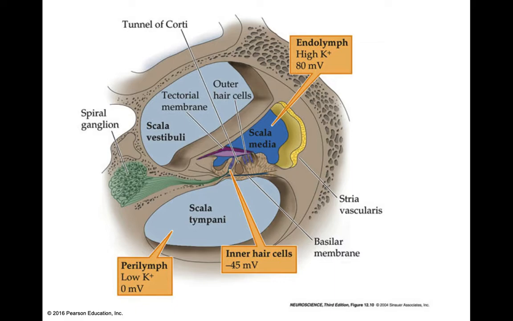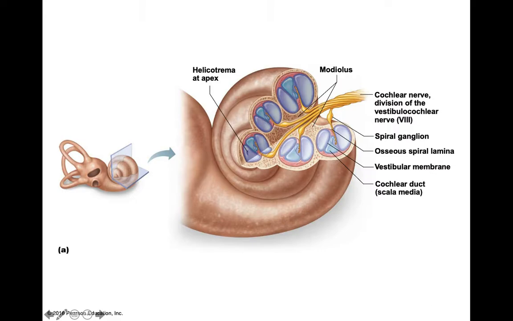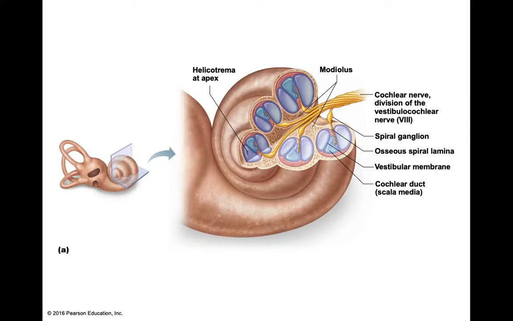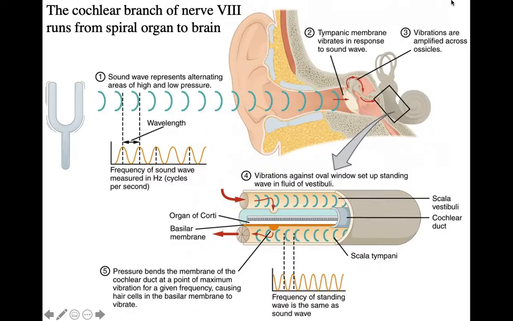Scala media. You have endolymph in here, perilymph out here. It's pretty much just liquid. You don't have to tell me endolymph or perilymph. It's filled with liquid. The spiral little organ right in here, okay, that pushes down. This is just showing you how it presses down every time sound is going into your ears. It leaves the vestibulocochlear nerve.